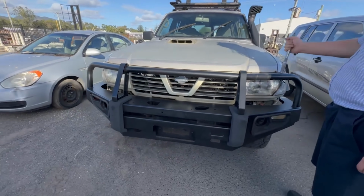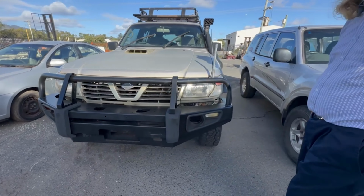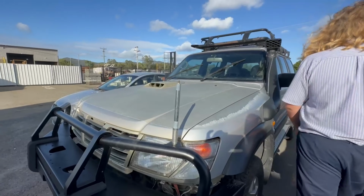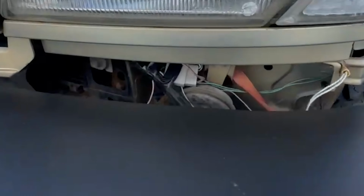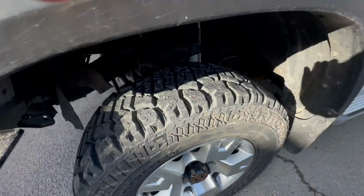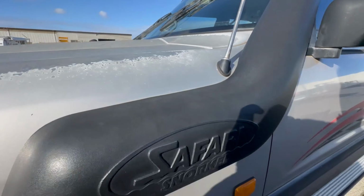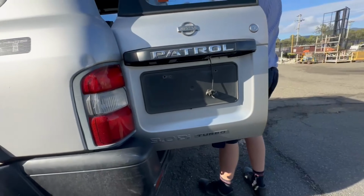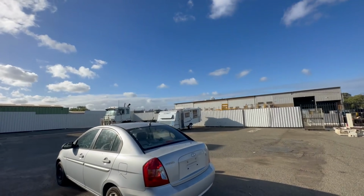Next on my list, how about a good old 2001 Nissan Patrol wagon. GU. Is that the 3-liter automatic? Oh, mate, I'm actually looking for a four-wheel drive automatic at the moment. From first impression, tyres look good. Snorkel, nice pinstripe, turbo diesel ZD30. Automatic too, so she's probably got the 4-speed. Still got her 7 seats.